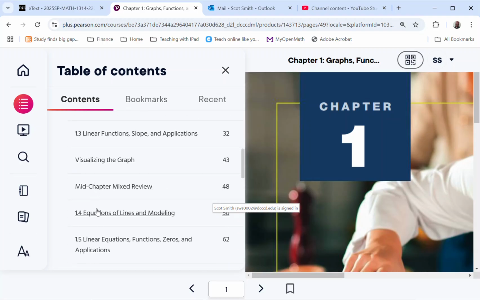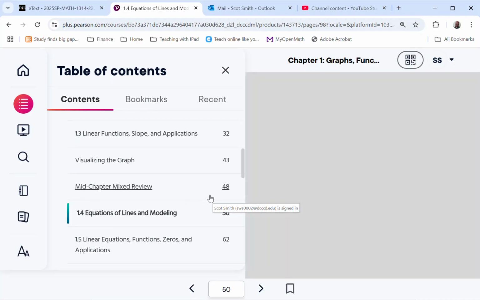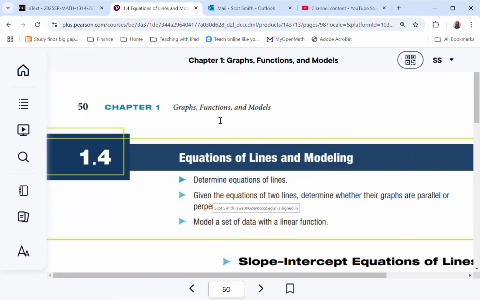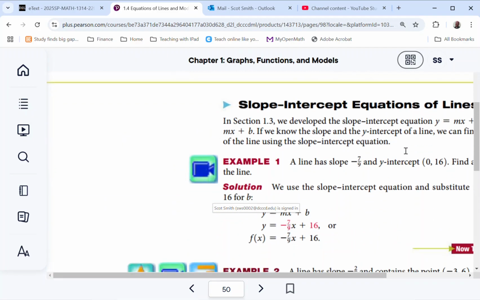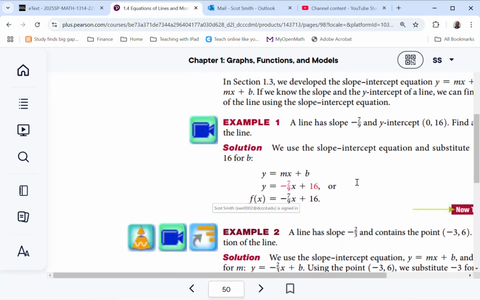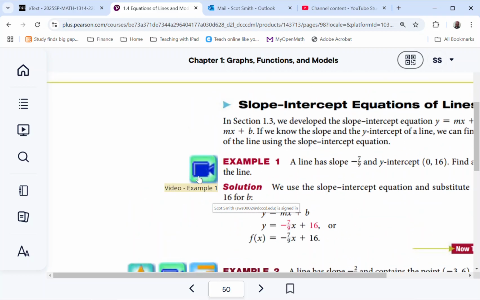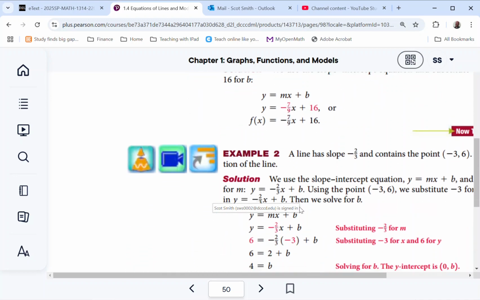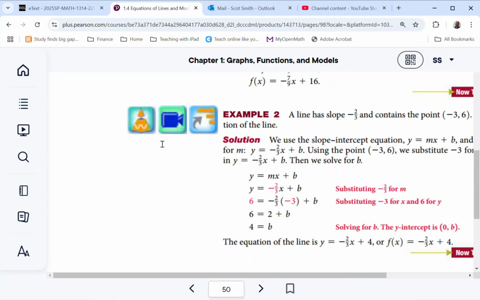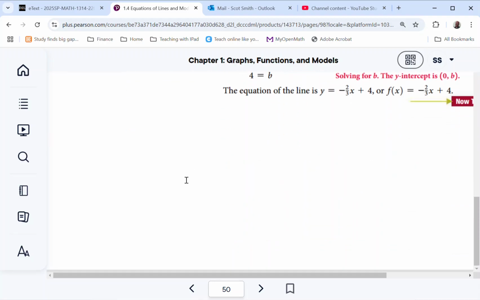So let's say you're going to section 1.4. I'm going to click here so I can see more of the page. And it's actually quite nice. These links here, like this, here's an example that you can look at and maybe follow, but if not, you could watch the video where it works out this problem in detail. I think it does this problem, or it might be a similar problem. And then there's the same thing here. So here's one where you can try a problem. Here's the video solution. Anyway, so you can see that it's quite interactive.